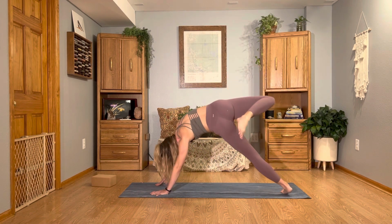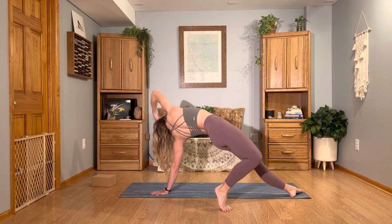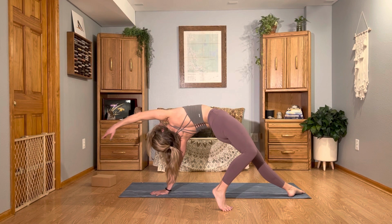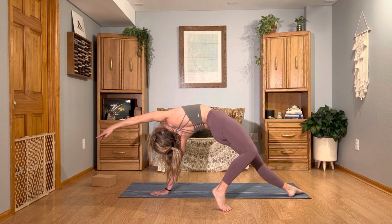Or drop into wild thing by stepping the right toes behind you. And then press into both feet evenly to elevate the hips up towards the sky. Look up at the extended right arm. Breathe deeply.